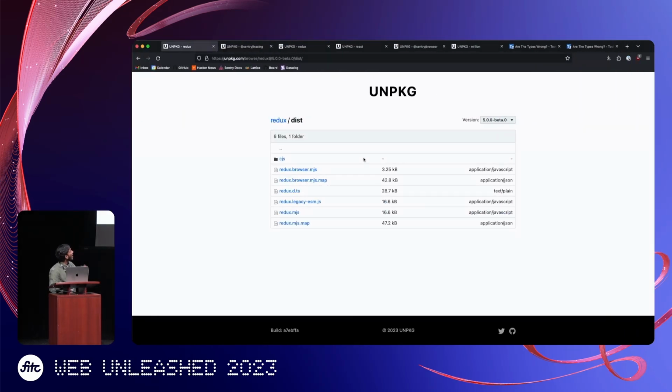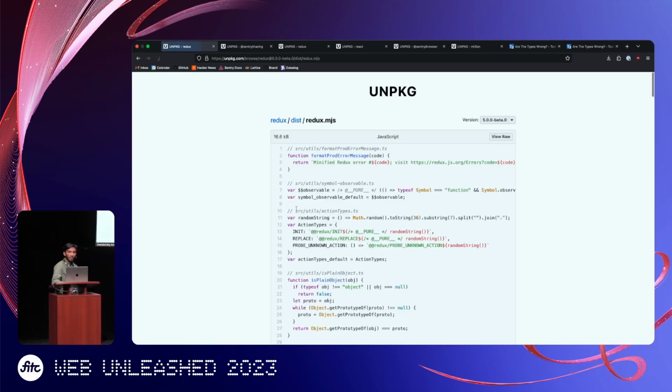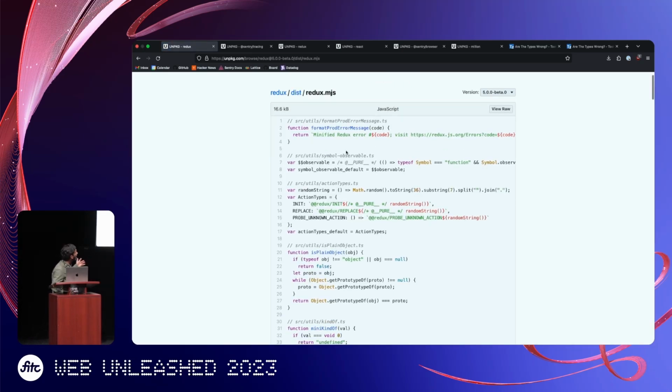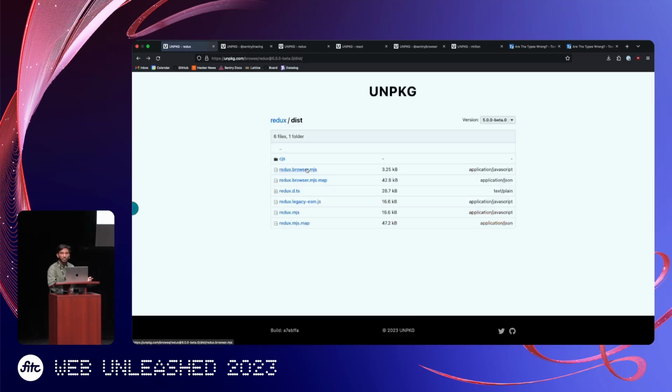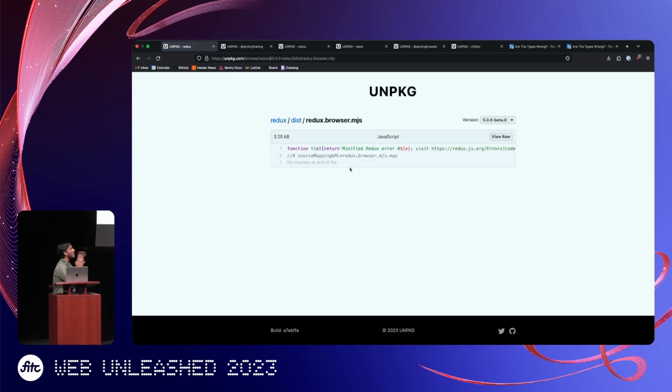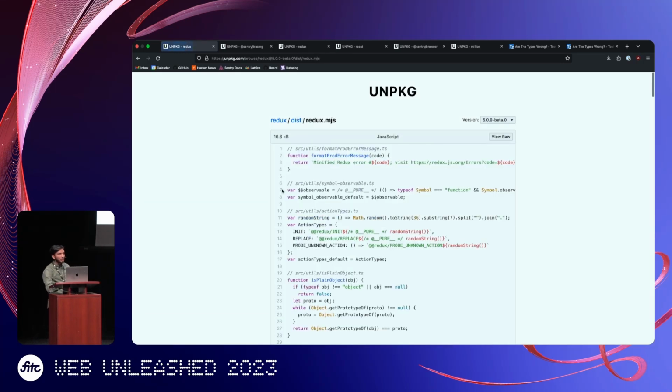So I'm looking at unpkg, which is kind of like a CDN that mirrors whatever you publish onto npm. And I'm actually looking at Redux, which Mark Erikson maintains, because it's a really great example of this. They have this ESM file that has all the code. And they also have a minified bundled version that they export. This is really useful because there's a lot of freedom. Users can either consume this directly and just put it into a script tag, or they can consume this, which can be tree shaken and all of that.